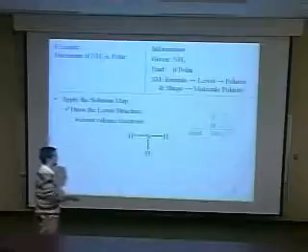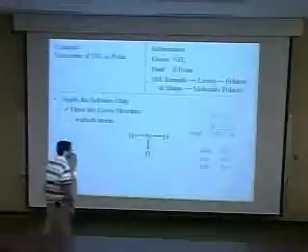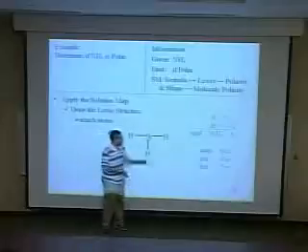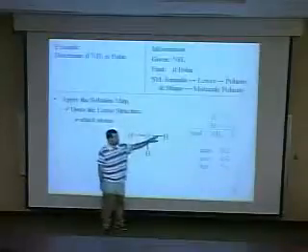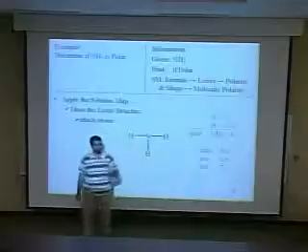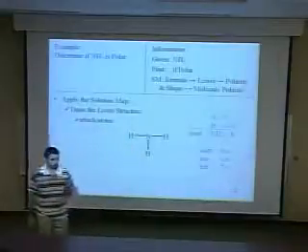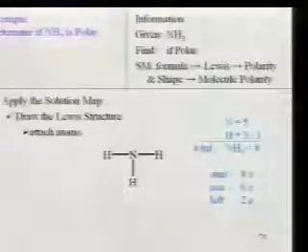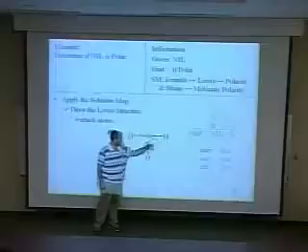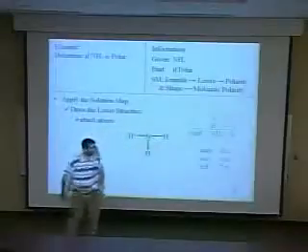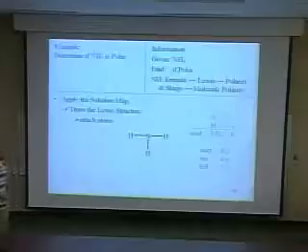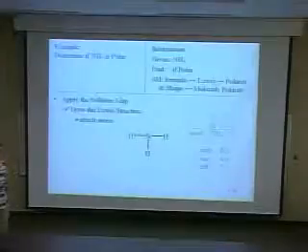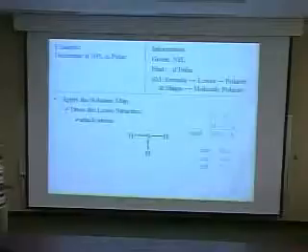All right? So then I said start from the outside in and fill them in. Now notice, out of the 8 that we're allowed to use, we've already used 6 of them. So we only have 2 electrons that we can possibly write into this structure somewhere. So we start on the outside, the ones on the end, and work our way in. Do we need to add anything to these hydrogens? No. They all have 2. They're all happy. Remember, hydrogen's happy with 2. All right, that means we've got 2 electrons now, and the last place to put them is on the nitrogen. So we put 2 dots up here.